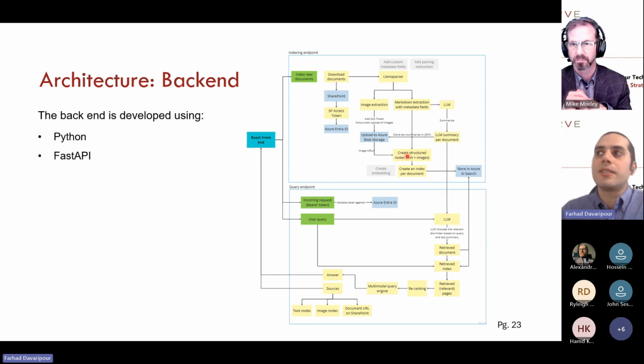And then we again use LlamaIndex, which abstracts out creating the index. It will create the embeddings and streamline the whole process for us. The embeddings or vectorization is done on the text, and then you have all the other metadata, and you can store that in Azure AI Search, which is your vector store in here.